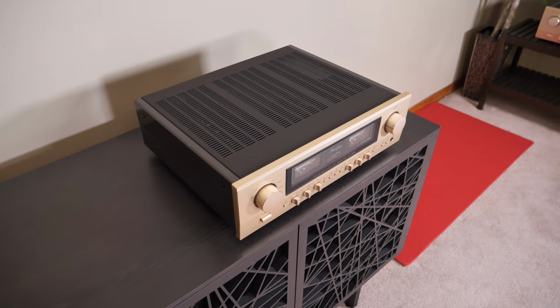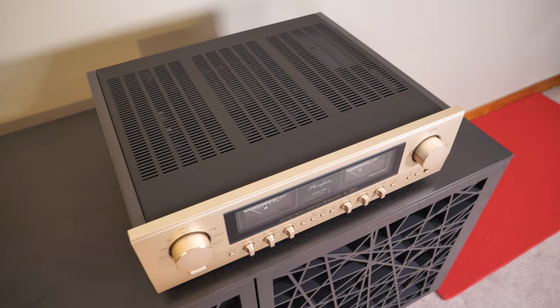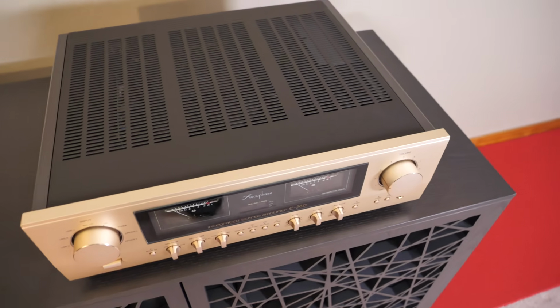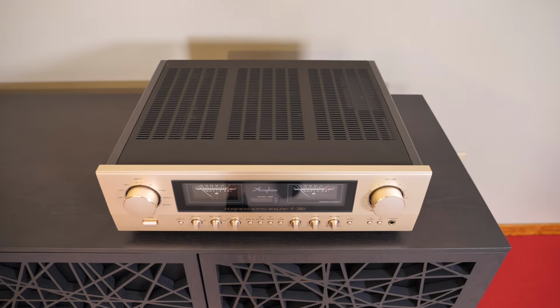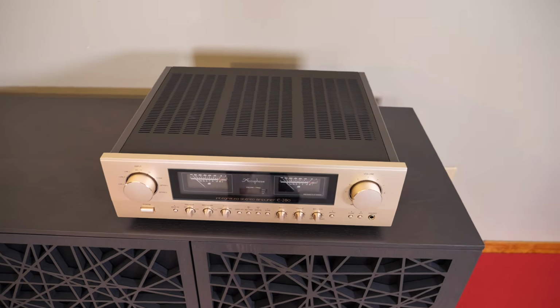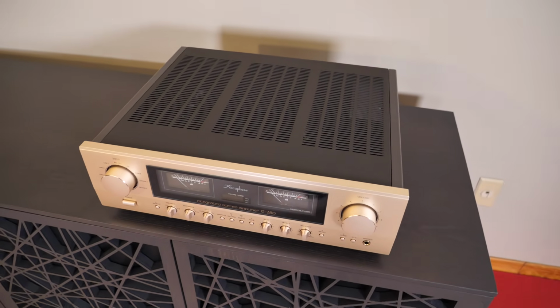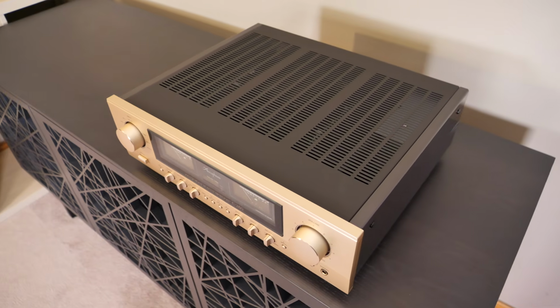Alright, so here it is, the E-280 Integrated Amplifier. And I have to say, it's as gorgeous as I expected it to be. Now, one of the things I like so much about ACCUPHASE is they're one of the last established hi-fi brands that's independently owned, meaning that they're not owned by a bank or a venture capital company, meaning that they have the autonomy to do what they want to do, which I think is pretty cool. Now, back to the 280.